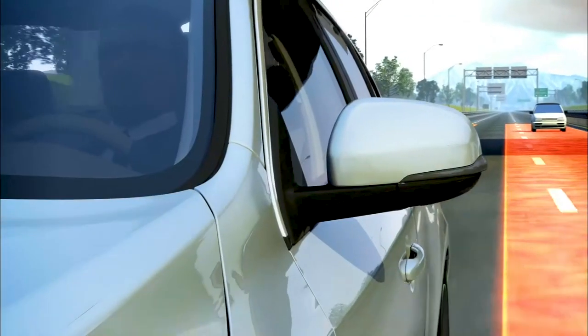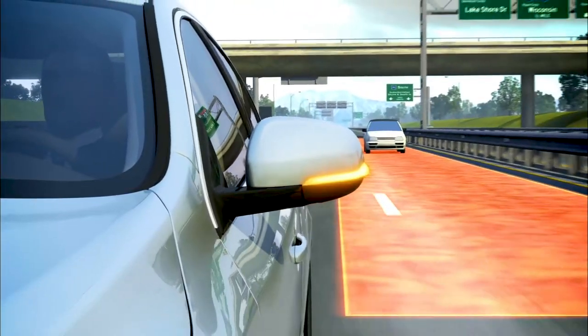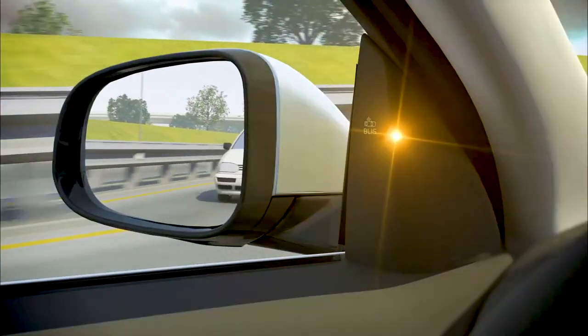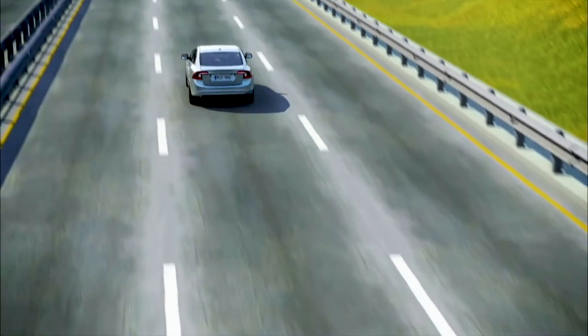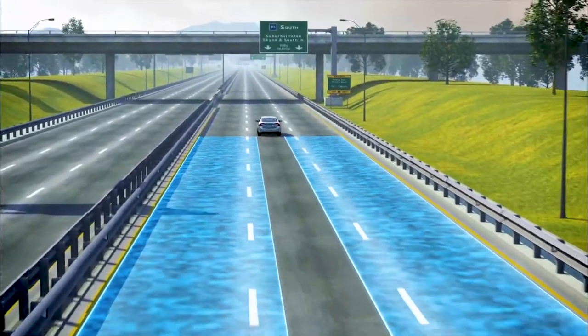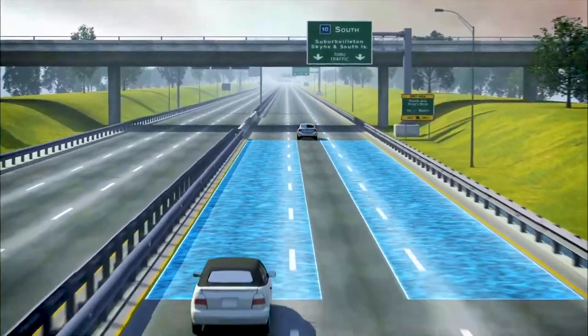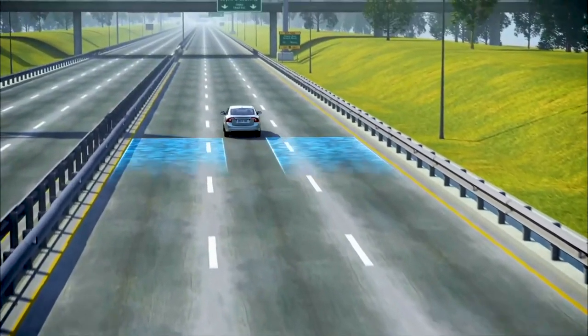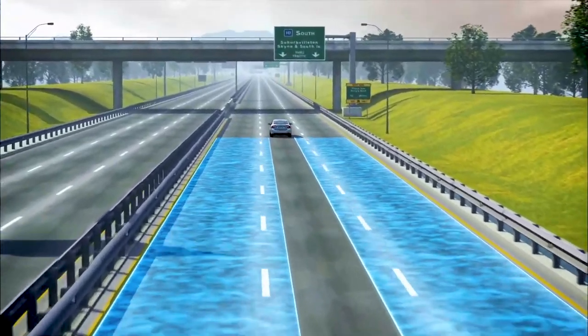Not only the passive safety — the side impact protection Volvo is known for, the way they've built the passenger cell to make sure it's safe in the event of an accident — they've also done a lot to make sure the accident doesn't happen in the first place. There's BLISS — the blind spot information system — with lights on each of the A pillars that flash to let you know there's a car coming from the left or right when you're changing lanes. This car also has a lane keeping assistant, which actually works in Kenya. On roads like the southern bypass and within Nairobi that have proper lane markings, the cameras will notice you're getting out of the lane and will intervene to pull you back to make sure you don't hit oncoming traffic.